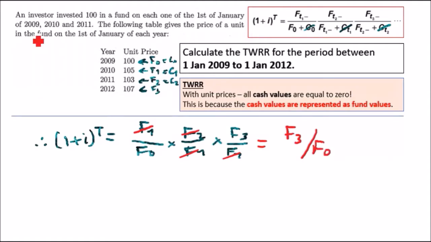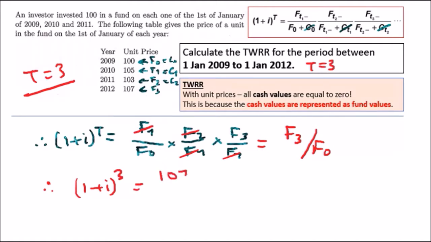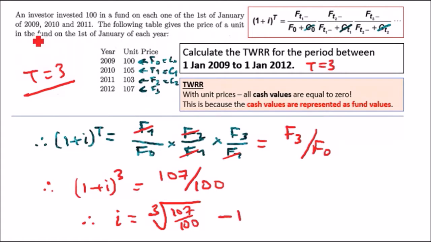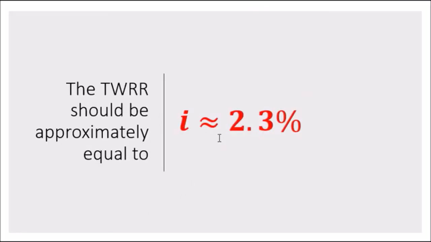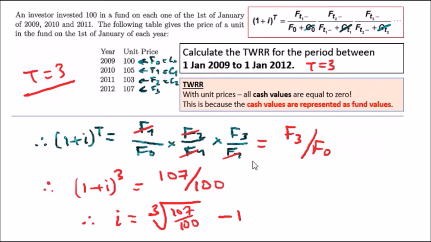And thus, guys, we just plug in. So we have (1 + i)^3 because the time period is 3 from this period of time. And this is equal to F3, which is 107 over 100, and hence the time-weighted return is the cube root of this. I might as well just do it all out. Subtract 1, and this should give you, I've calculated, guys, bear with me, approximately 2.3%, and that's it. Really, that's it. And just for FYI, the money-weighted return is a bit less, 2.1%.